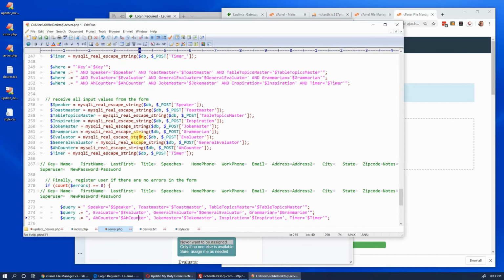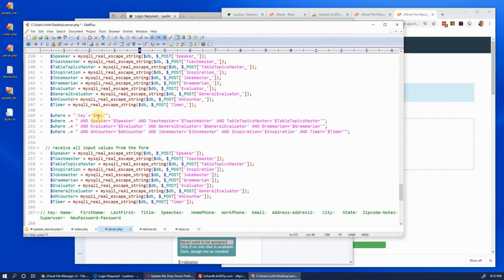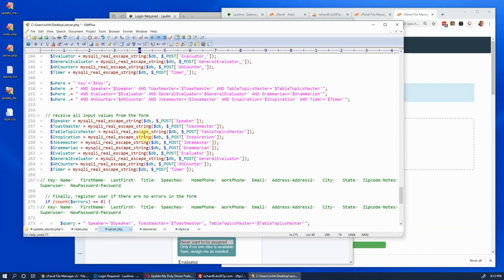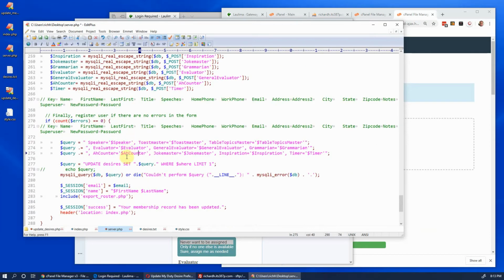So let's see. Update desires, we've got all that. Where, all that. We have that. Query equals all this.